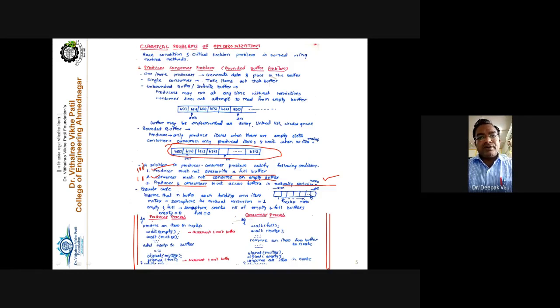So we have also seen the pseudocode, that is the producer process and the consumer process. There are three semaphores that we have declared here. Mutex is the mutual exclusion between the producer and consumer. One semaphore, empty, is for the producer, and the semaphore full is for the consumer process. We initialize empty equal to n, and full equal to 0. And we have written this particular code, we are executing this producer and consumer problem.